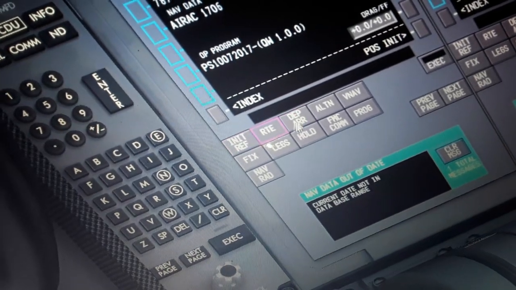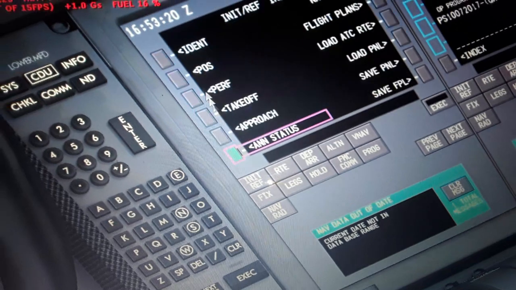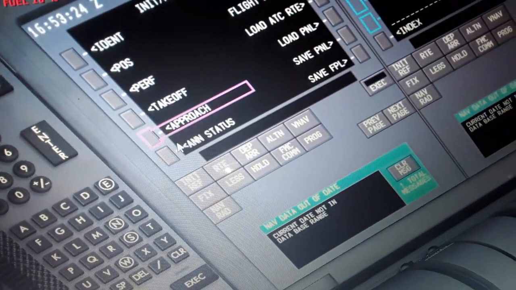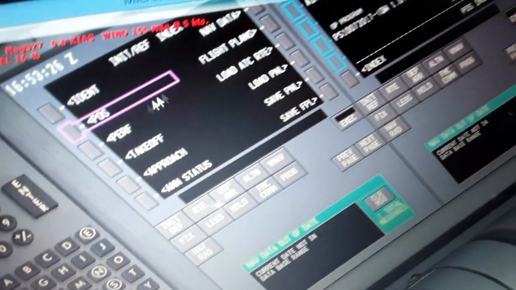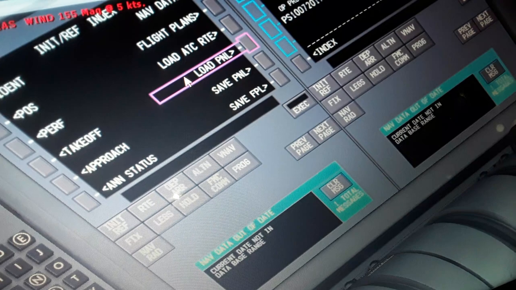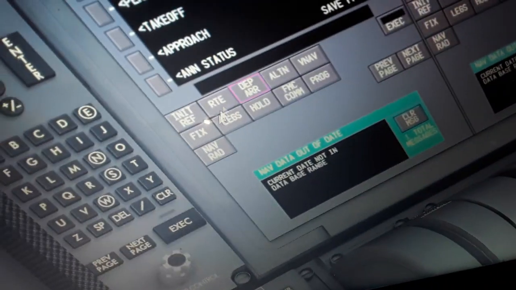So we have some modes you can select. You can see we use the index here. We can change the other one: performance, takeoff, approach, annunciate status, identity, position, navigation data, flight plans, load route, load plan, save flight plan.